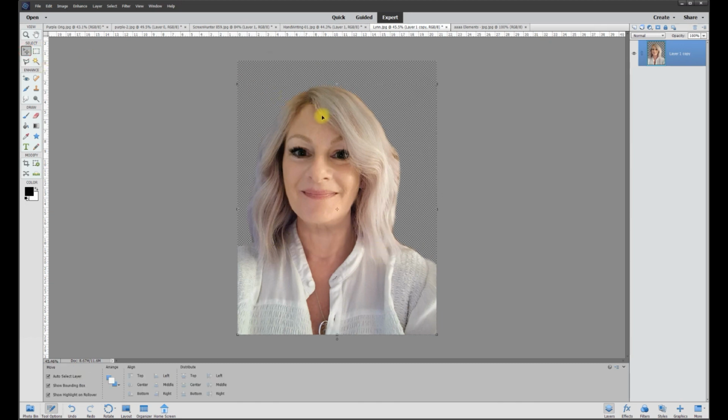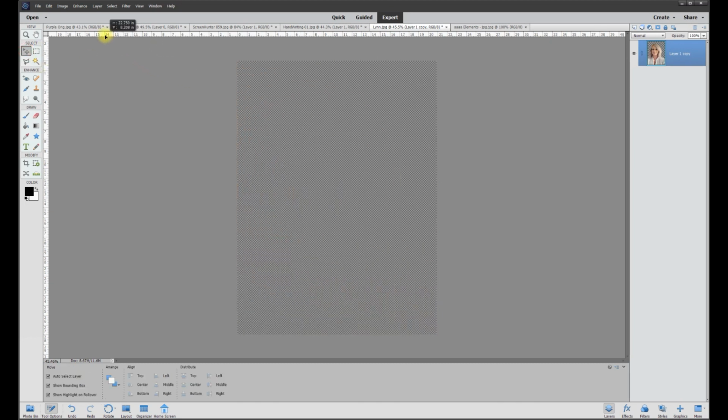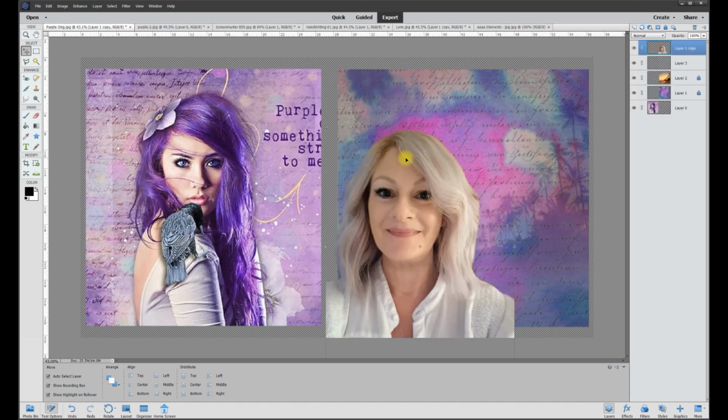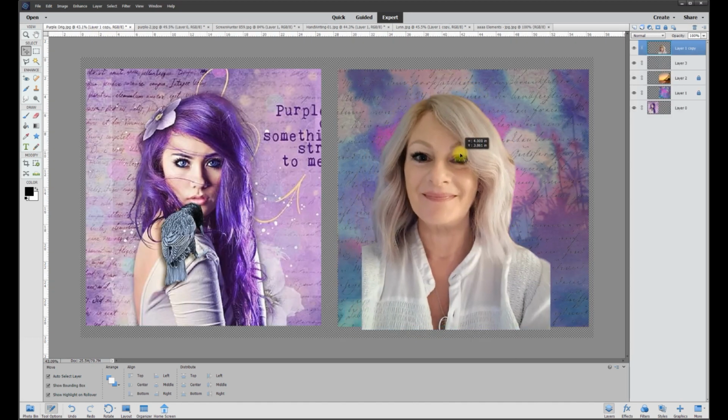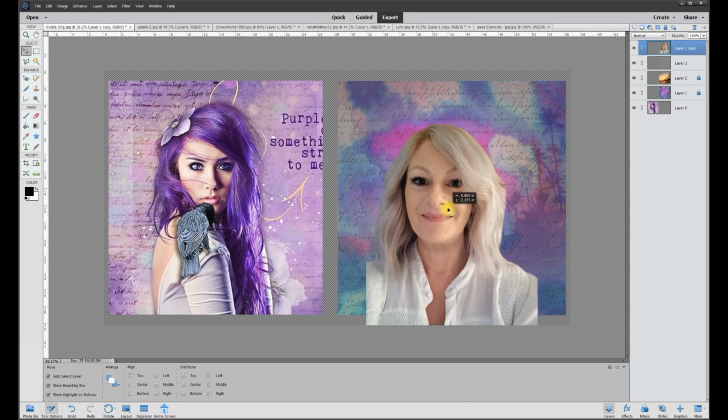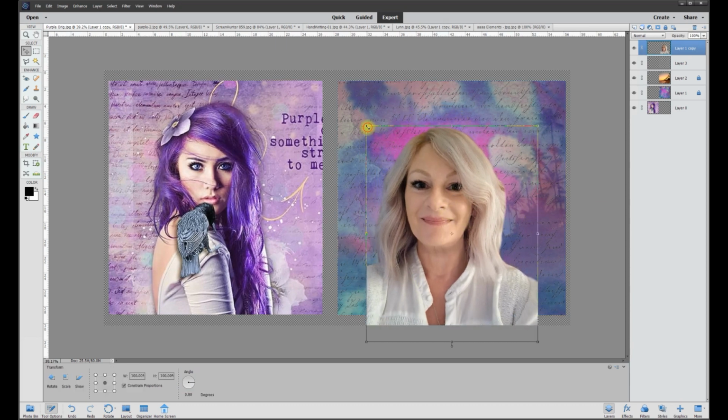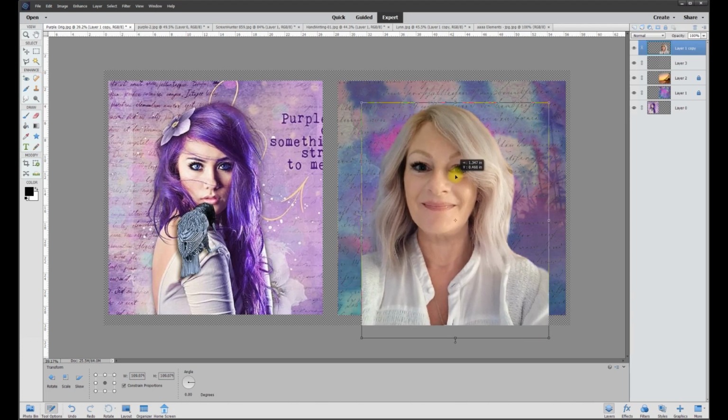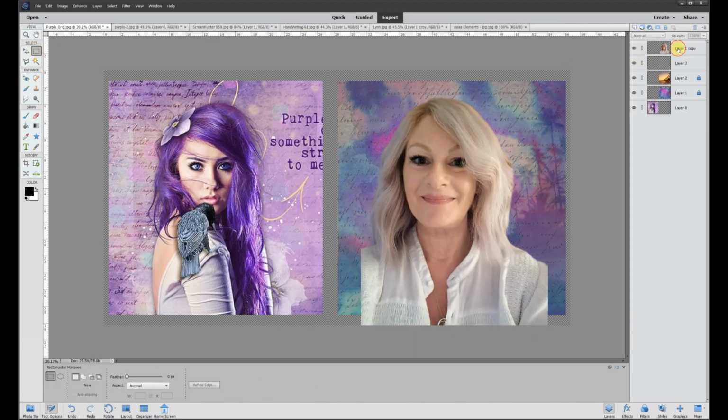Now, let's drag that into the current project, which is going to be this one here. Boom. And there we go. Now, if she's kind of cut off on the edges, that's not that big of a deal. I'm going to bring it down a little bit. I can enlarge her sort of like this. I'm going to take the square tool, make sure I choose her layer, and just match this up at the bottom. And boom, gets rid of everything beyond the photo.